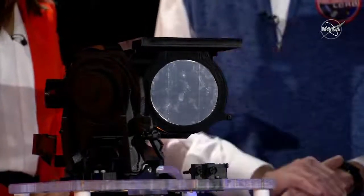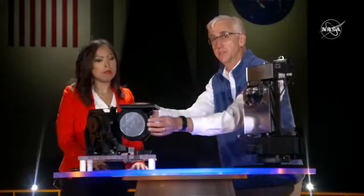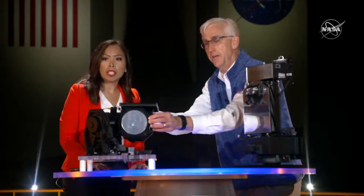Also later on in the mission, we'll be looking at Illuma-T on the International Space Station. So we can slew left and right, and up and down, and track the space station. And again, this is a full-size model of what we see here, right? That is correct. Yep, this is full scale.